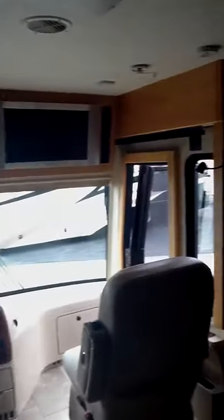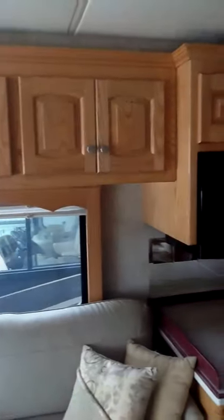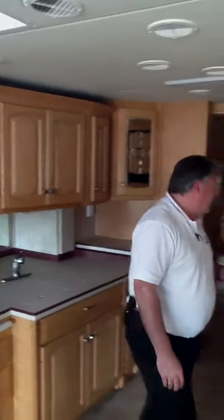You have a vent in your galley area and it does have a rain sensor on it. So if you're out enjoying the day and it starts raining with your vent open, it's going to close automatically. It's also got a wind sensor on the awning — so if there's a big breeze coming in, your awning is just going to roll right in. You're not going to be that guy looking for someone to help you get the thing fixed later on down the road.